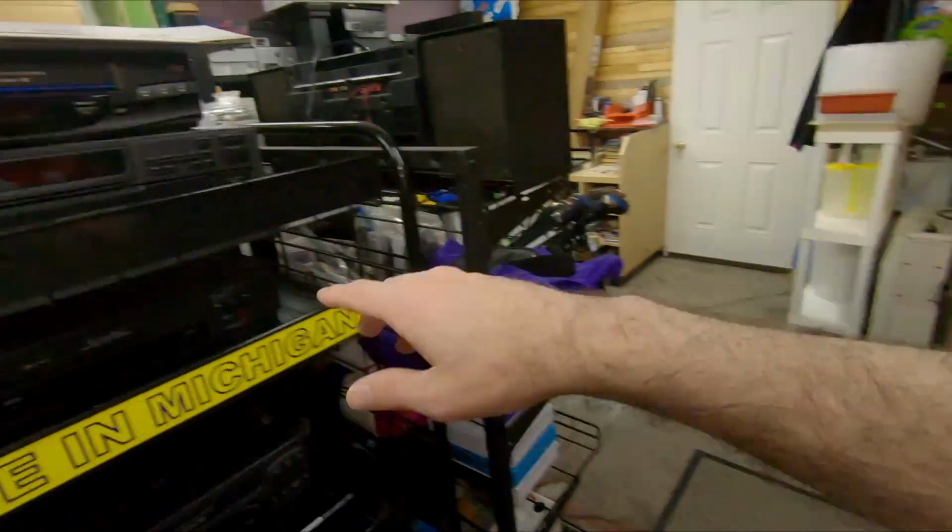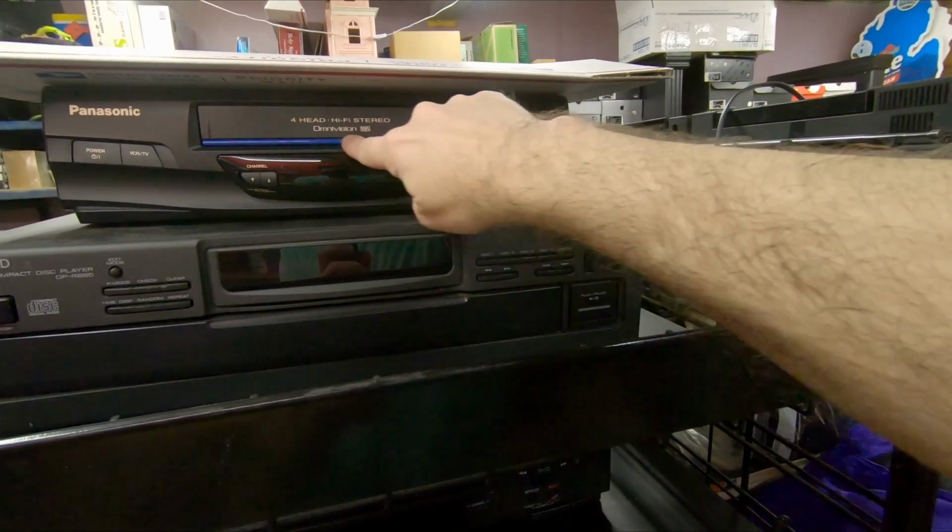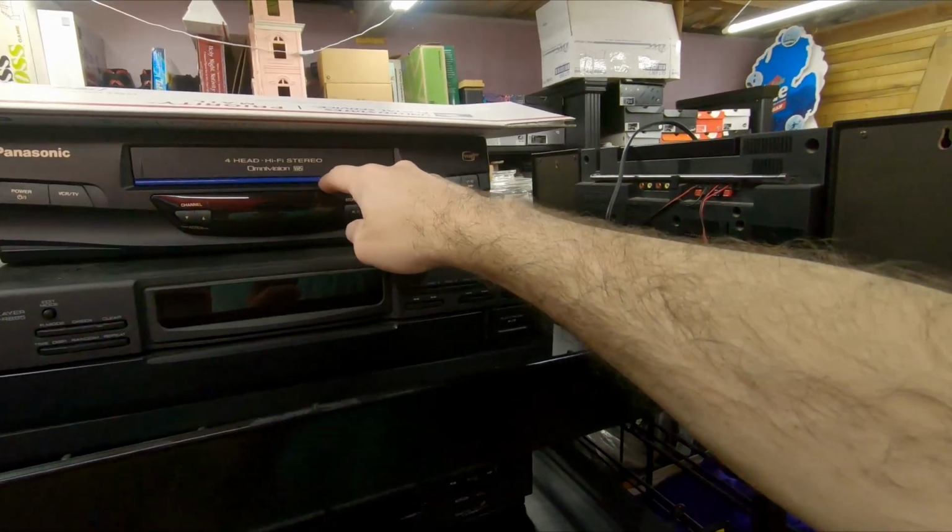I still, if the profits are there, if it's high end, I made a mistake the other day. I bought 2 VCRs. They were $4 a piece. The one is listed for $35 plus shipping, and the other one's a nicer one. It's one of these Panasonic Omnivisions with the blue bar here. I'll pick these up always because they're just a good seller. They're a quick flip, a good seller. The rest of it is just, the juice isn't worth the squeeze.